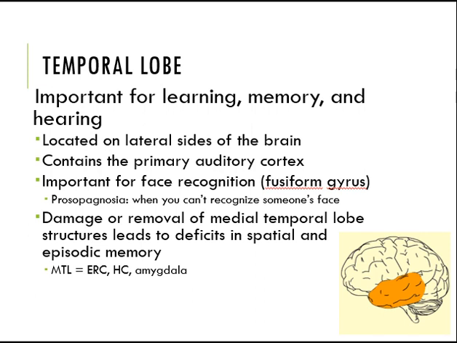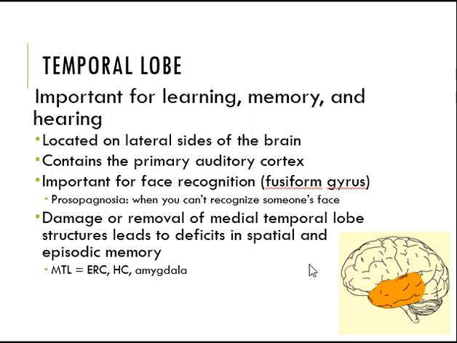Very interesting stuff. Additionally, to back it up a little bit, we also have the medial temporal lobe, or the MTL, which contains the entorhinal cortex, hippocampus, and amygdala. These are very important for learning and memory, so spatial, episodic, and temporal or time memory. If you damage or remove the medial temporal lobe, it will lead to deficits in the aforementioned spatial and episodic memory.